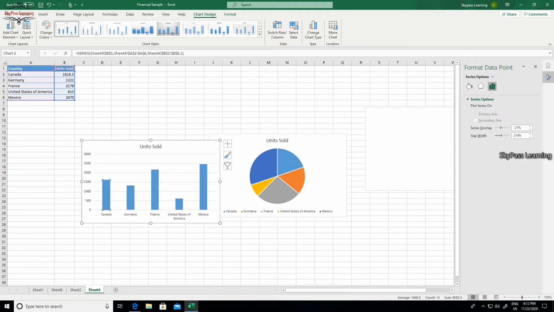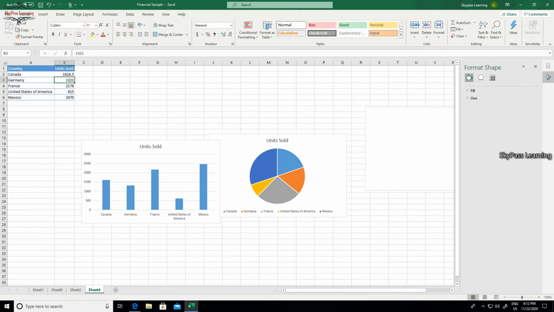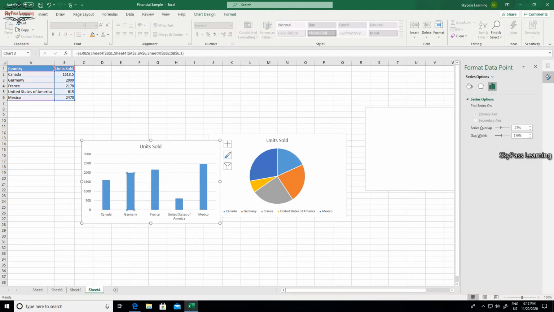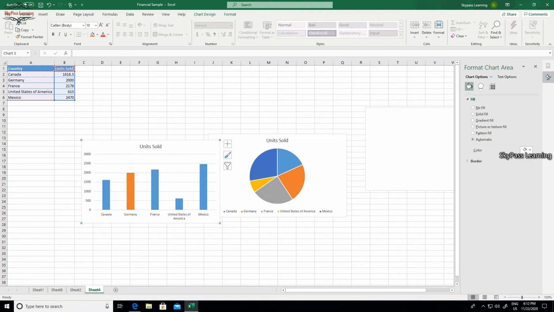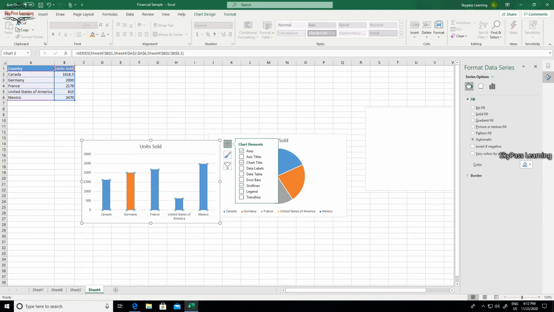And if I change the values, like I change this value to 2000, let's see, this tower should get higher. It's moved to 2000. If I want to change the fill color, I can also change a couple of options like fill color. If I want to change the color to no fill or automatic, I can do that. If I select multiple bars, I can change them to multiple colors. Whatever things you want to add, like Excel data labels, if I want to add the data labels, the values would be added here.